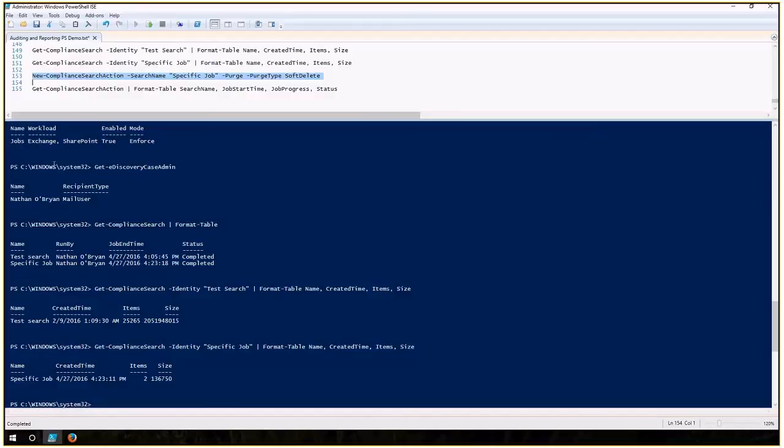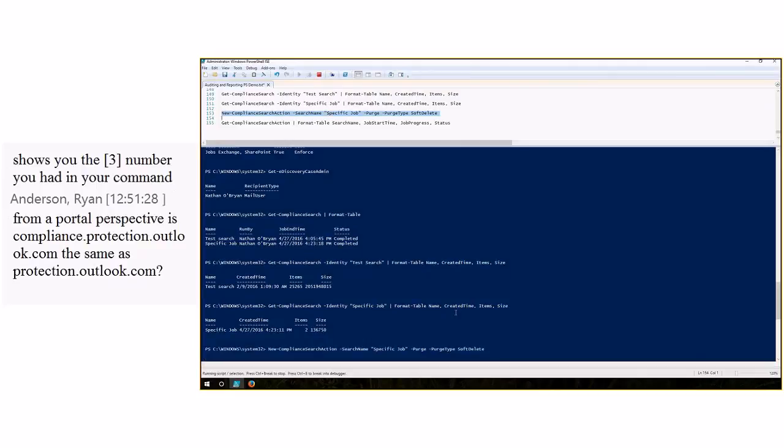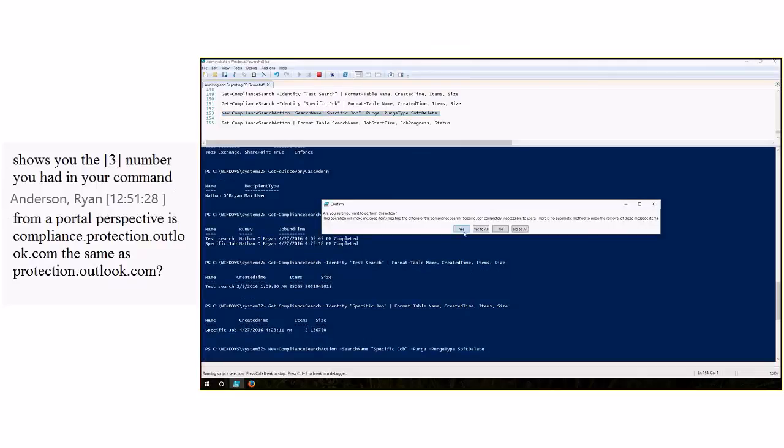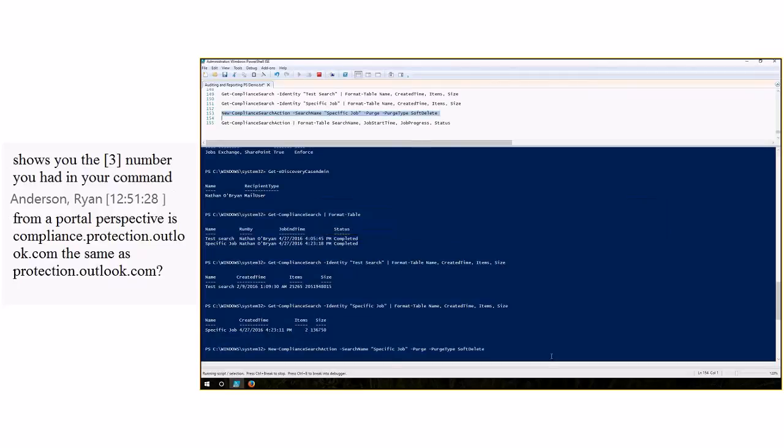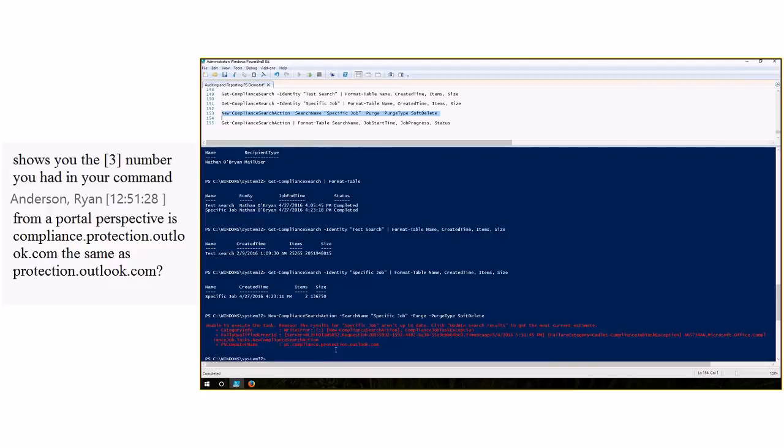It returned 2 items, so I'm going to purge those 2 items right here. Again, it gives me a little warning. Do you want to perform this action? Unable to execute task. Oh, search results aren't up to date, so I haven't run this search in a little while. I'd have to rerun this search before I could purge those items.